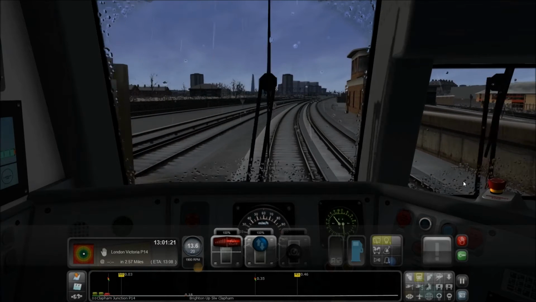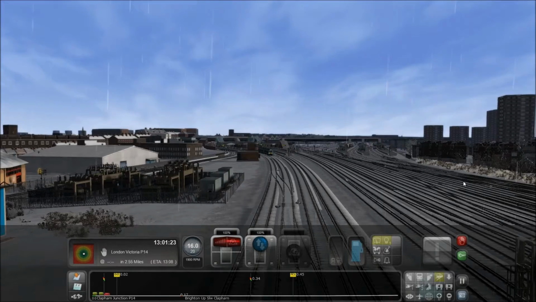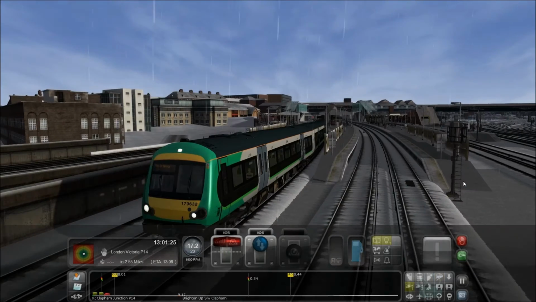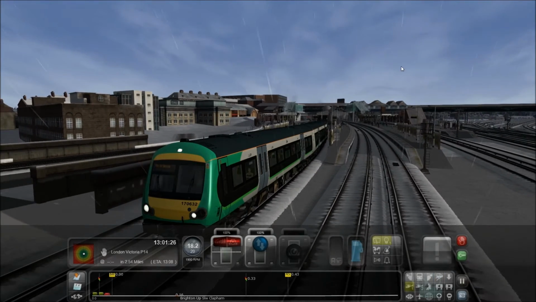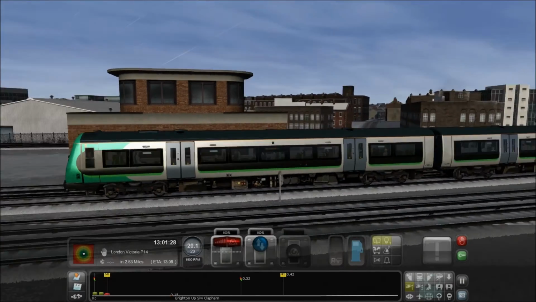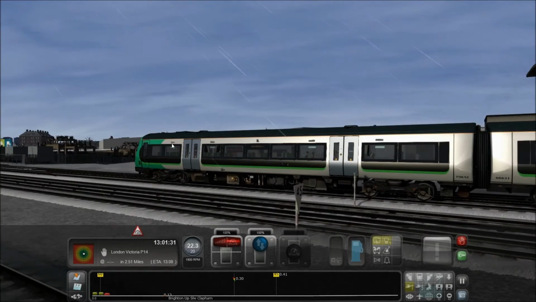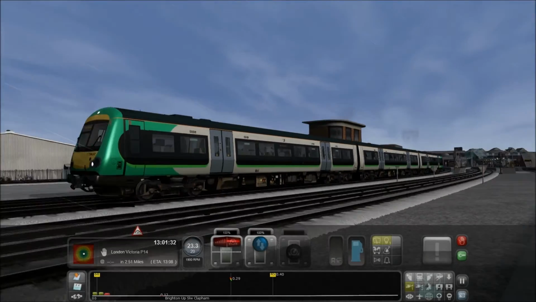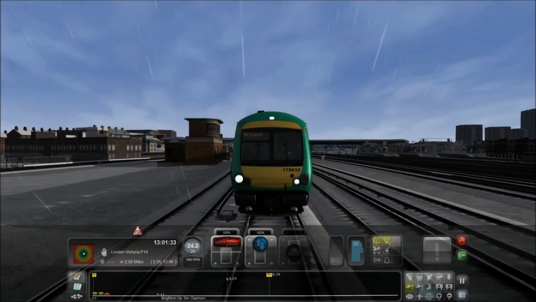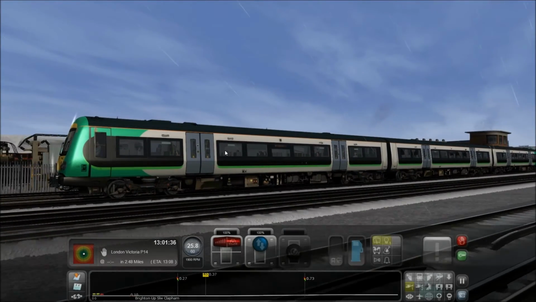So let's take a look outside of the cab. So for those of you that requested the London Midland train, tell me down below if it looks exactly like the London Midland train that you go on, I guess.